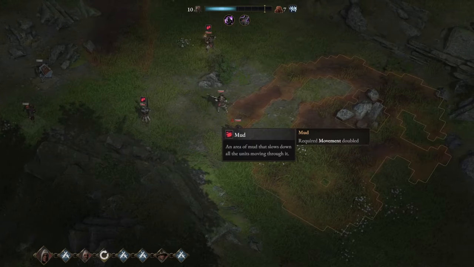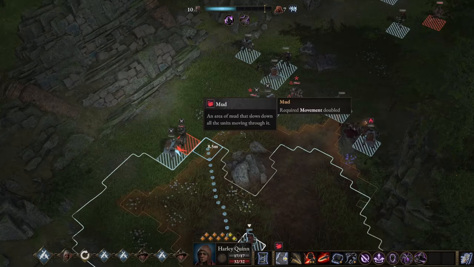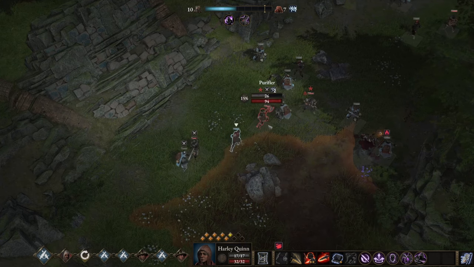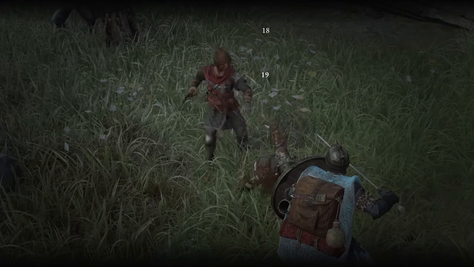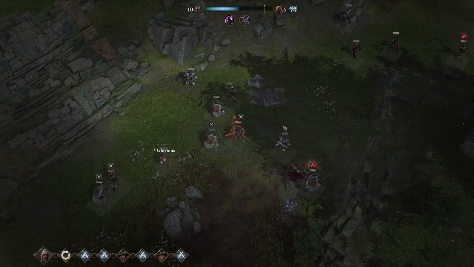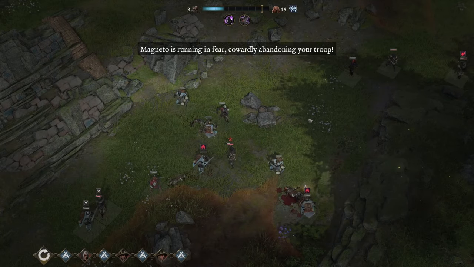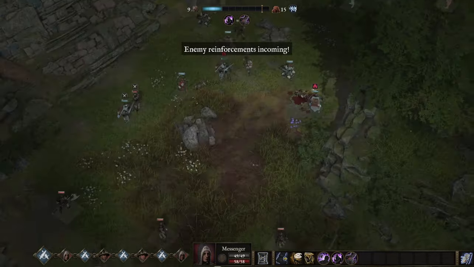Okay. Okay, now. I'm gonna go to this guy, hopefully kill him. Yep. Okay, good. 10 against 6. Magneto will run away, unfortunately. I wish that was Magneto. So Magneto's gonna run. Yeah. What a coward. Oh, they're all down there.